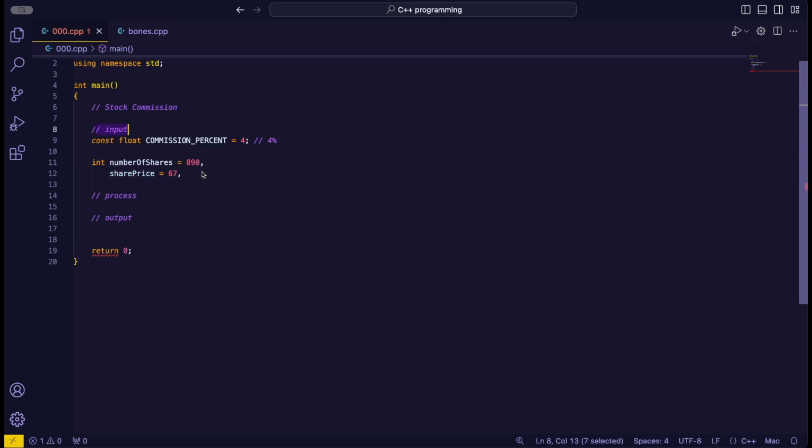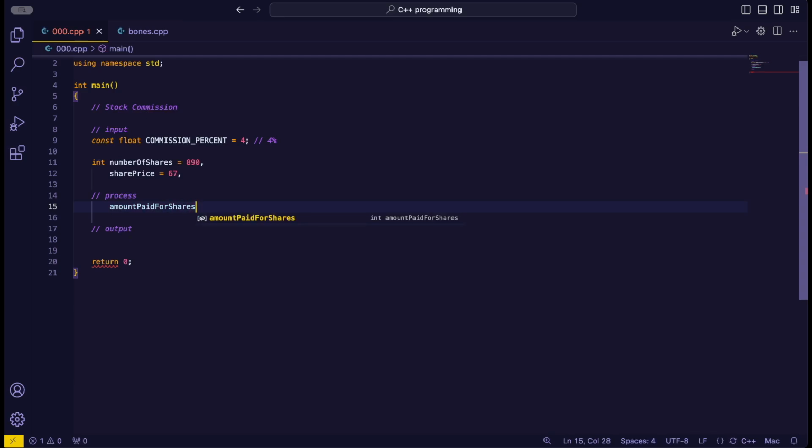We'll imagine that this information is given to us by the user, but in this case, we're giving the program the information. In the process portion, I need to calculate some variables. So this is another integer variable. This is called amount paid for shares.